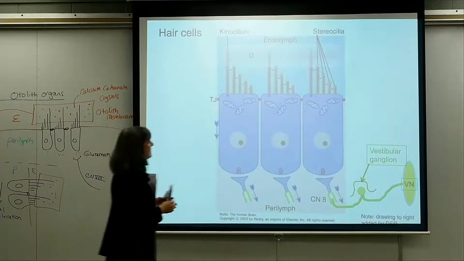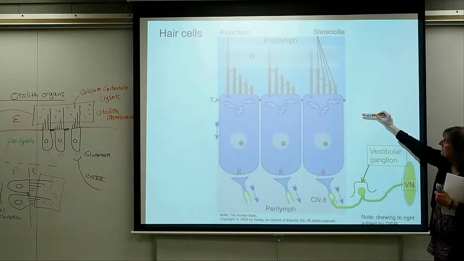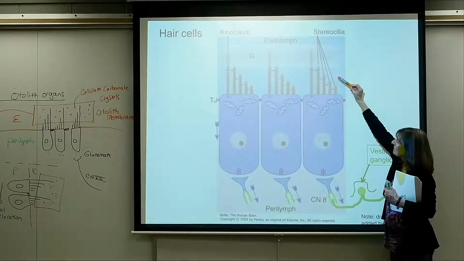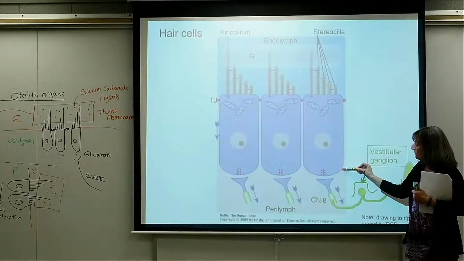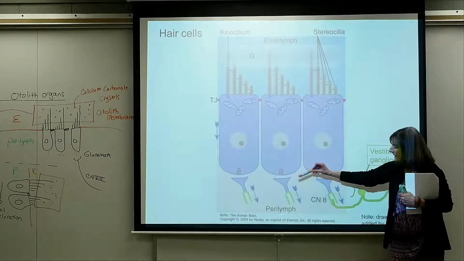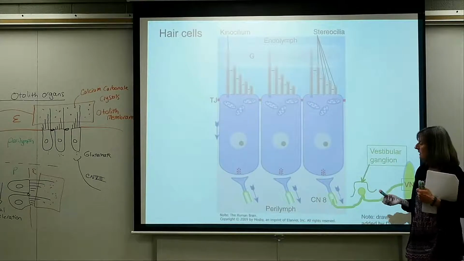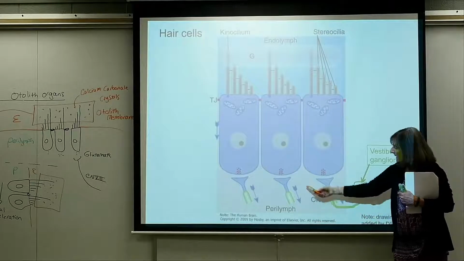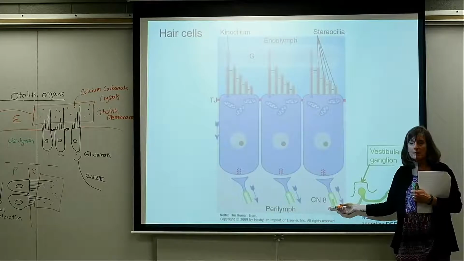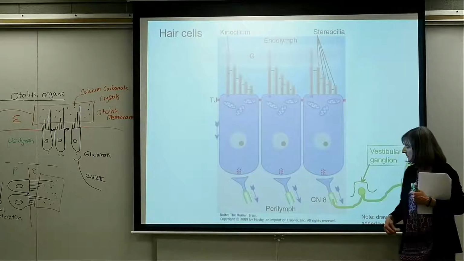So this is to remind you again, here we have just a generic vestibular hair cell. We have the top being bathed by endolymph. We have that gelatinous mass. We have the basolateral part being bathed by perilymph. At rest, there's going to be some glutamate coming out. We can get a change in that depending on whether the hair bundle is being pushed towards the tallest or shortest stereocilia. And then that change in glutamate is going to be detected by glutamate receptors on part of cranial nerve 8, the vestibular component of the vestibular cochlear nerve.